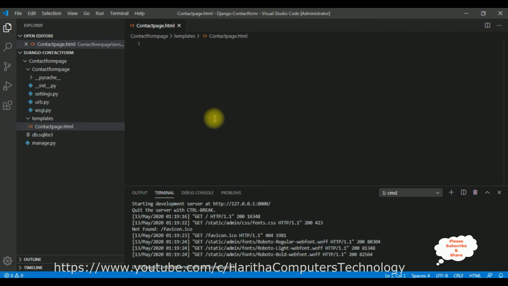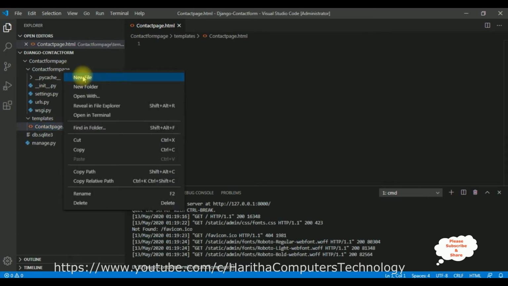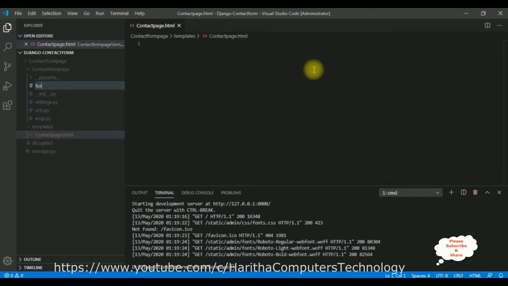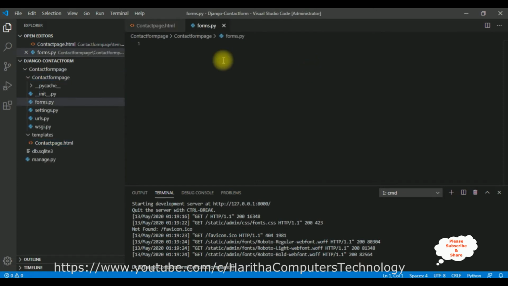Now before adding the designing part in this page, first we require one forms page. So again switch to the application, right click the subfolder, click new file, the file name is forms.py, enter. And here we got the forms page which contains a class and the properties. The properties are nothing but the from address, subject and message, the basic requirements to send an email from the contact page. So before that, let's import the class from Django, import forms.